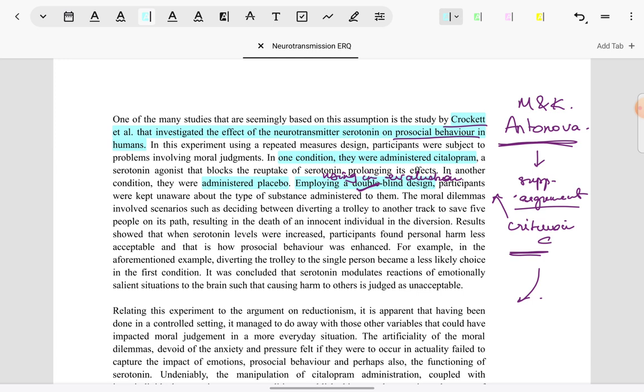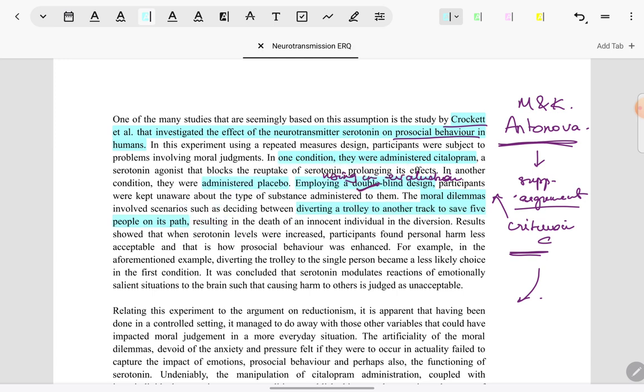dependent variable. The only reason why this study is covered in a little more length is because this is about moral dilemma, and I need to give an example of moral dilemma to point out how prosocial behavior is exactly being influenced by serotonin. I'm not able to explain how pro-social behavior is being seen without giving this example. That is why I am giving it. So as much detail I am giving as is necessary to show the connection between the neurotransmitter and the behavior. So I've given the example of the trolley problem in the Crockett study because that is relevant here.